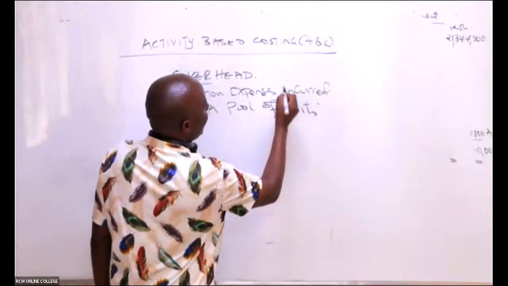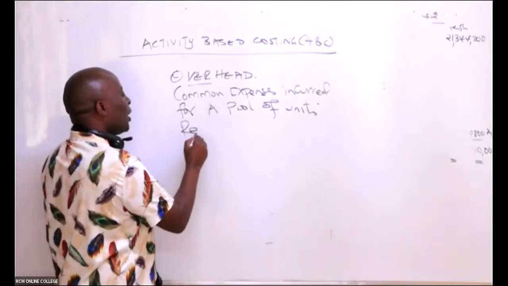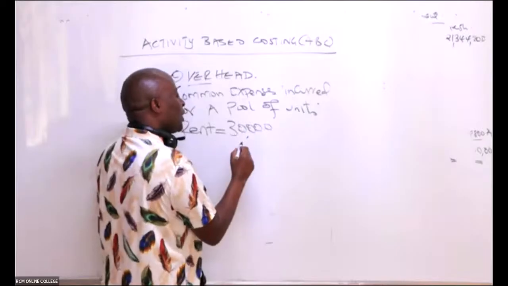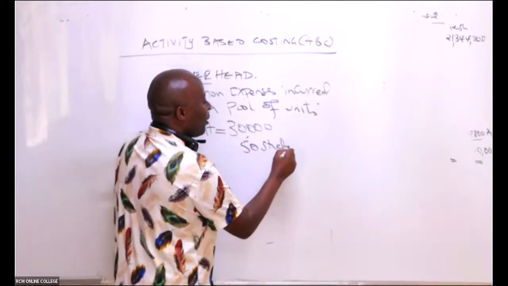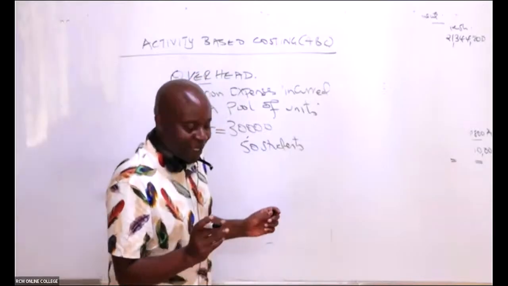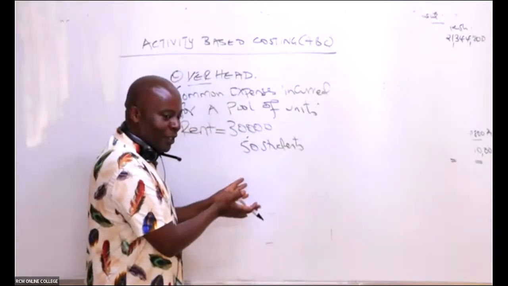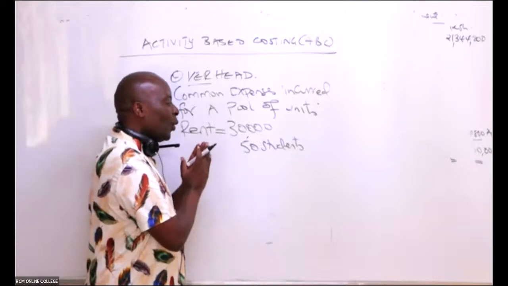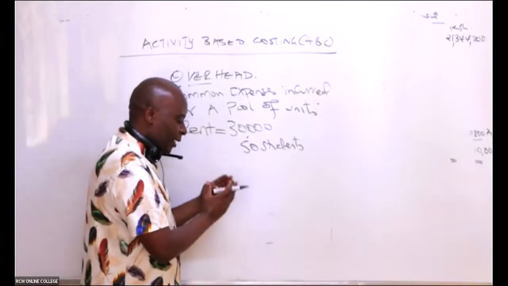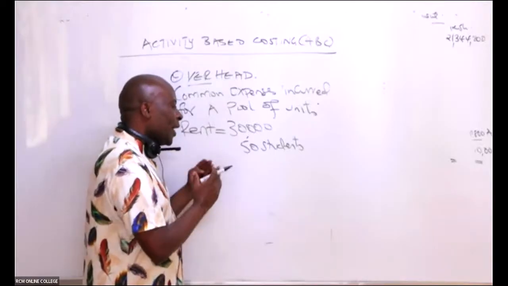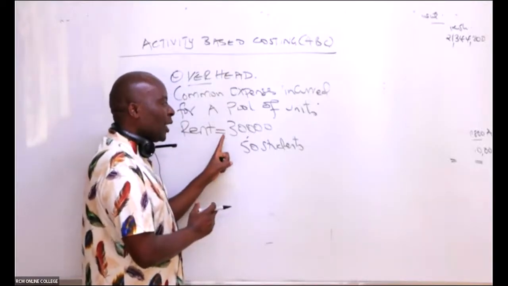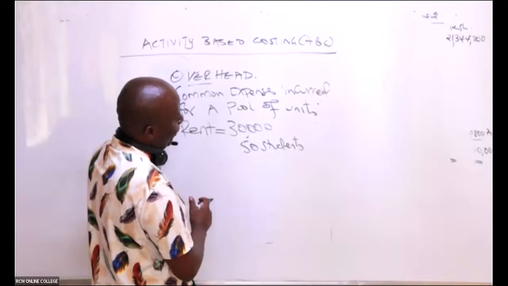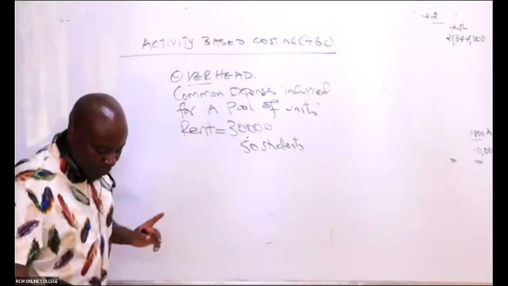They could be 100 units. So for example, when we pay rent of say 30,000 for this room, and we are paying this for say 50 students to be comfortable, the room can accommodate like 50 students. So you see the rent paid here, 30,000, is common for the 50 students. At the end of the day, for pricing purposes, to be able to know how much fees each student will pay for us to take care of our costs and make a profit, we need to apportion this rent. So overhead is a common expenditure incurred for a pool of many number of what here? Many number of units. Very, very important.